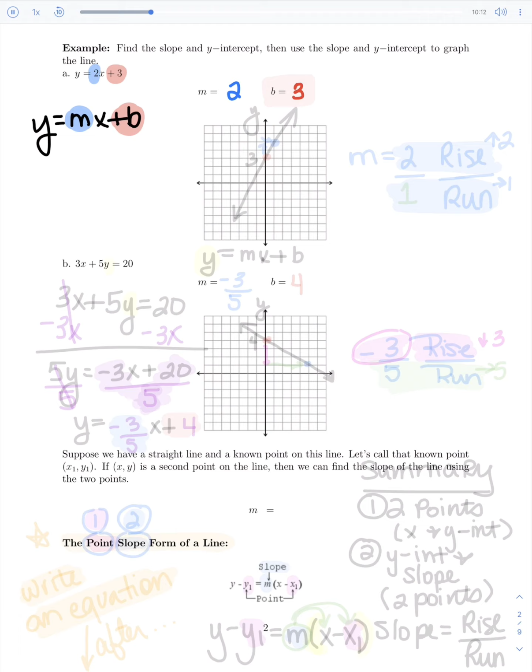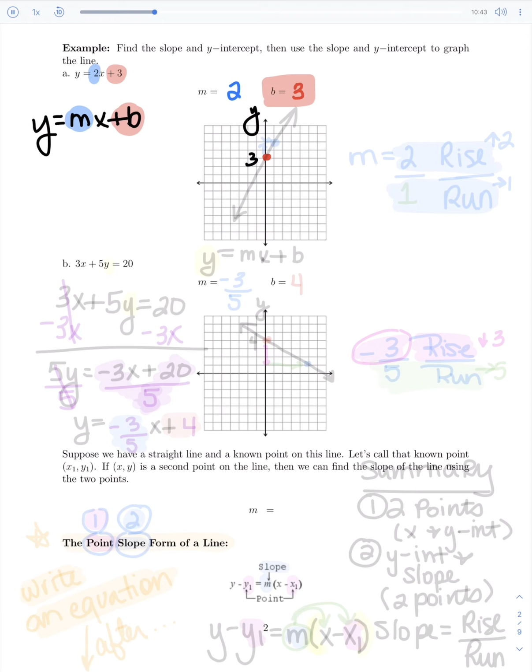Well, remember that the slope is a map on how to get from one point to the next. So that means you can't use the slope first. You need a point first. Well, that must mean that you're going to start out with the b. I always think of going in alphabetical order. B is going to be first, which is our y-intercept, meaning where do I intersect the y-axis? I'm intersecting the y-axis up at 3 here. Up at 3.